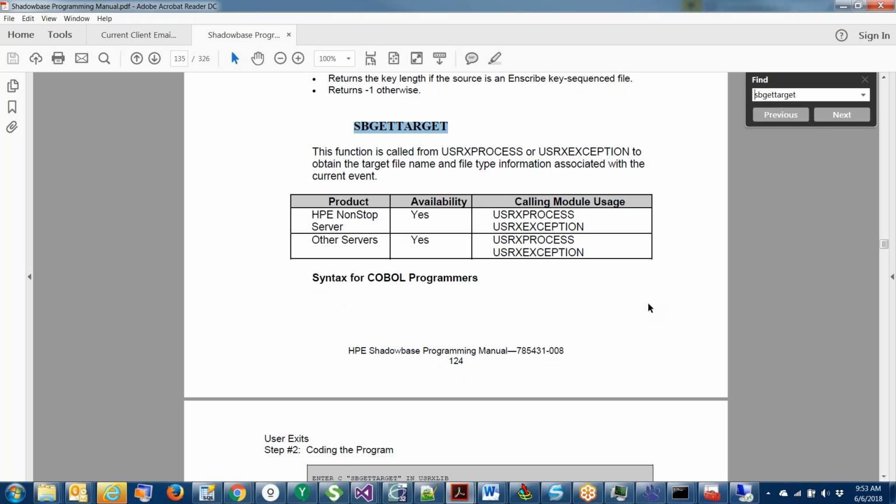But if TRS is actually inserting it into a table on the Windows side, I don't know what that name is, right? Not from get target.